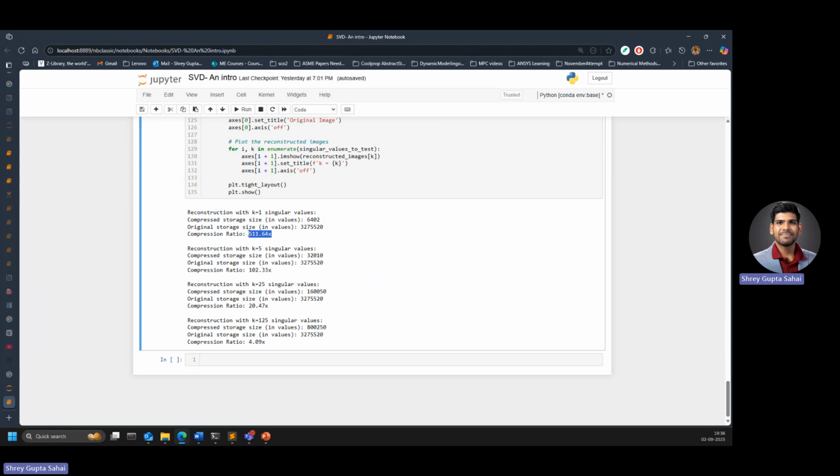The image is compressed 500 times with only one value. You can kind of guess that, because 850, it's not exactly matching, but it is in the same order. So 850 values, but we have taken only the first one.